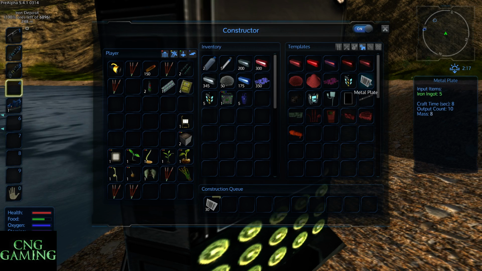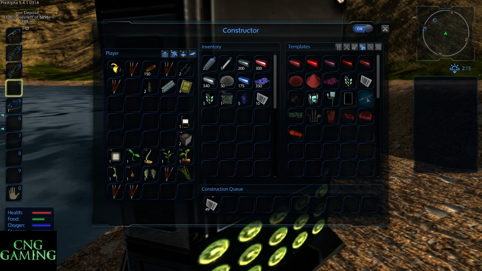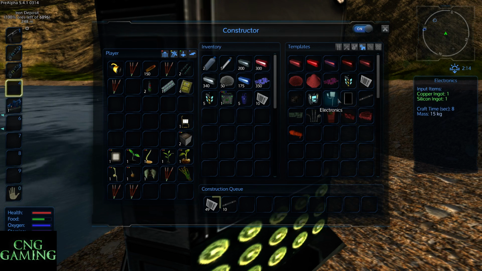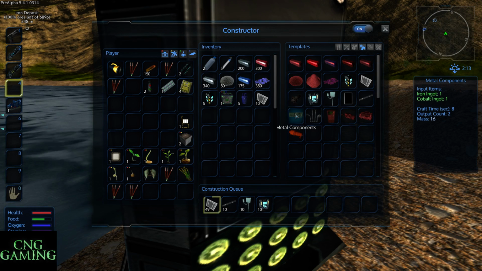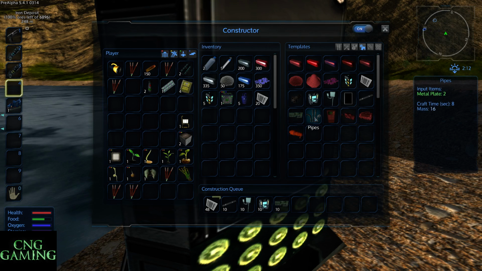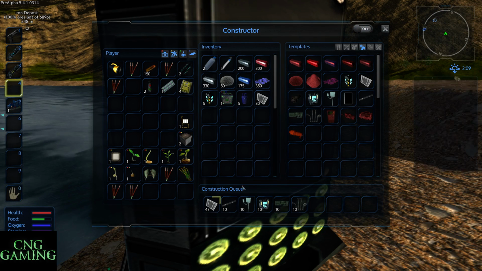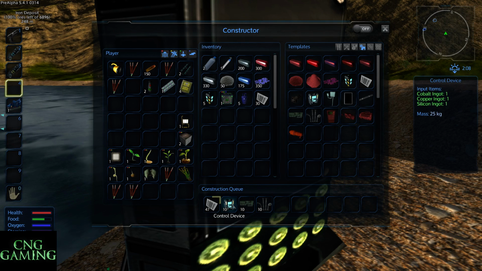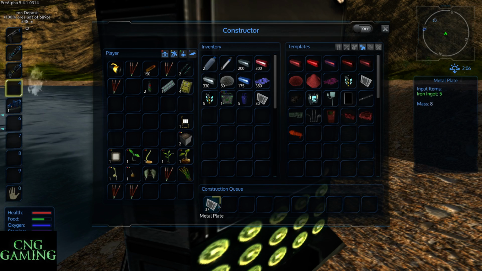We need metal plates. All right, so we're going to start metal plates. Let's do 10 cables, 10 electronics, 10 control devices. Let's do some 10 metal components and 10 pipes. Okay. Actually, no. Don't want to do that. So we hit off, 10, shift click, all off. Let's take some of these out.